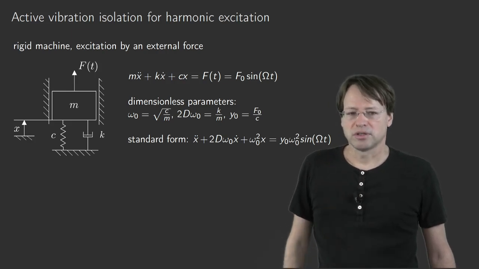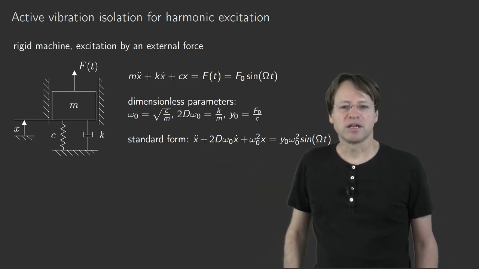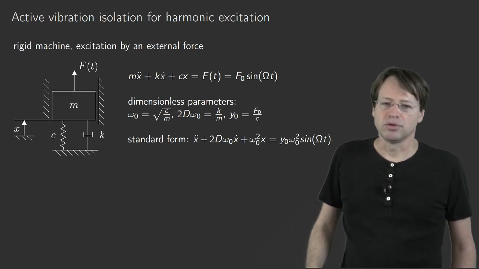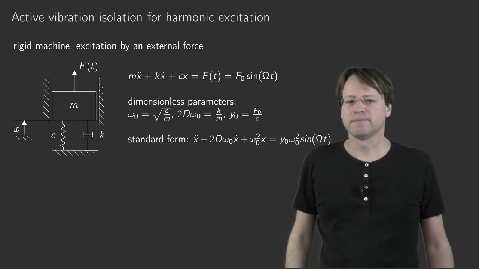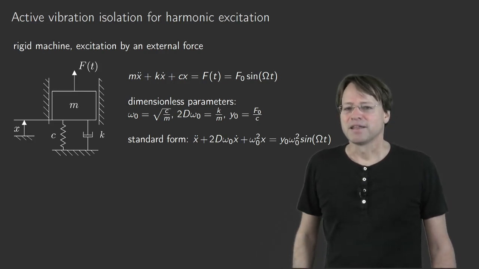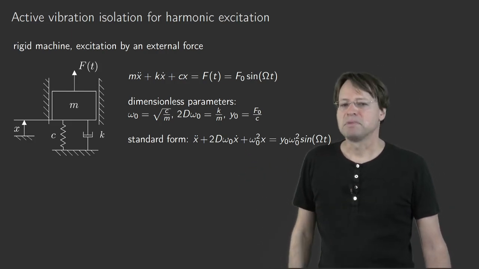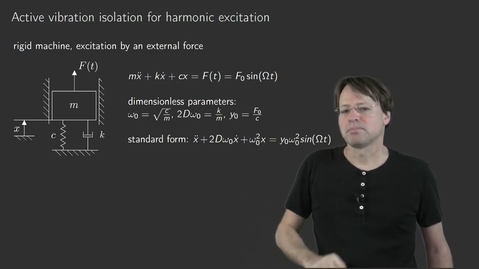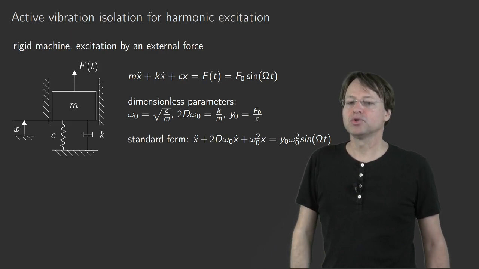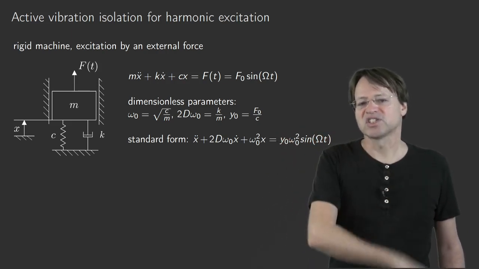Regarding the solution of the homogeneous equation, what one knows is that if there is light damping, and this is the case I would like to consider here, then the amplitudes of that solution decrease exponentially, and as an exponential decrease is rather fast in time, you do not have to wait very long, then the solution of the homogeneous equation is damped out. So basically what remains is the particular solution of that ordinary differential equation. So we have to compute one particular solution, and for that we use a setting analogous to the right-hand side of that equation.